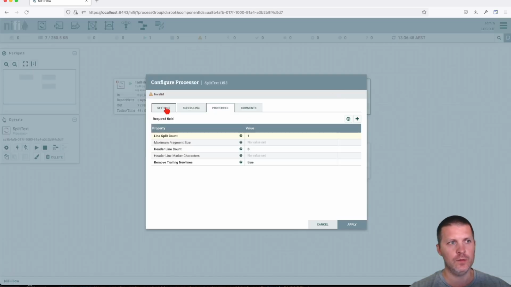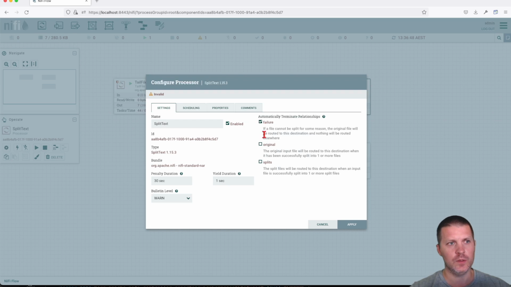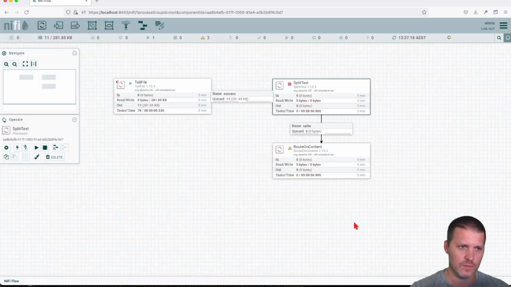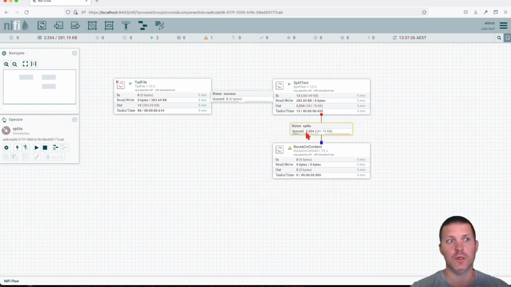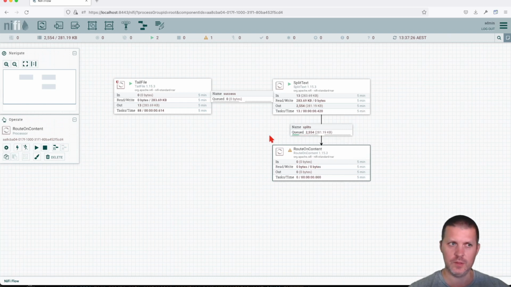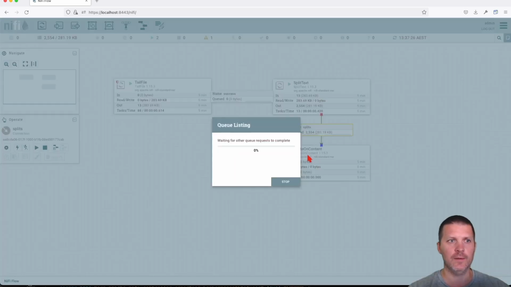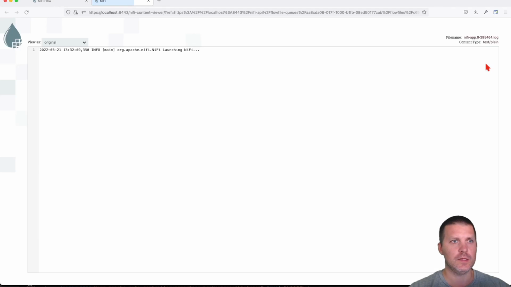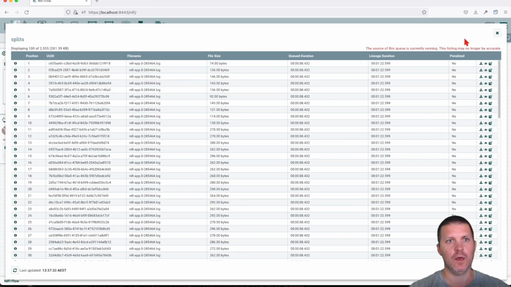The other two are relationships, not connections. We're going to terminate them. So just get rid of the original, and if any failures, get rid of them as well. Now, if we start this one, we get a much higher number of lines. So this is good. Looking inside, we can see that we have one per line. So that's nice.